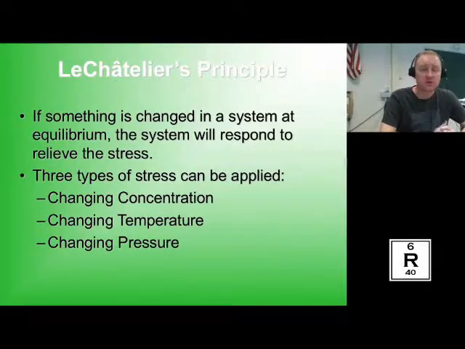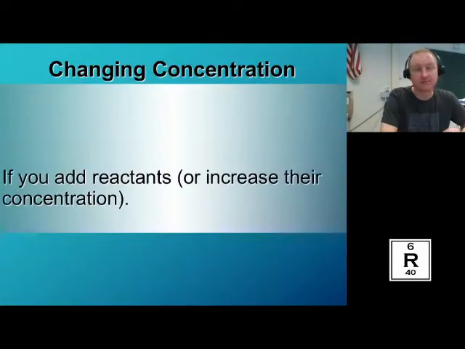Another thing we can do to stress a system is change the temperature at which the system is at. And finally, changing the pressure. But this only is important when we talk about gases, so if we change the pressure of gases. So let's get into some of these examples.